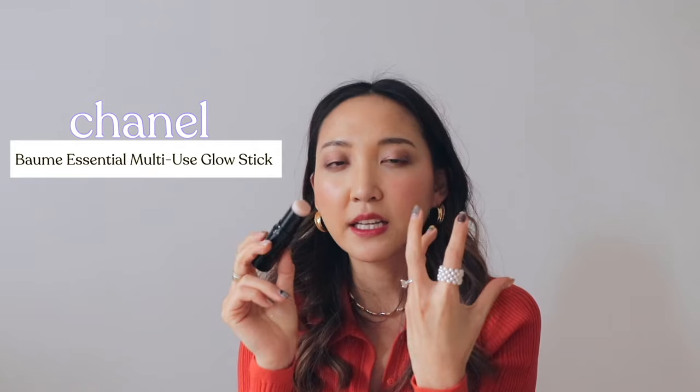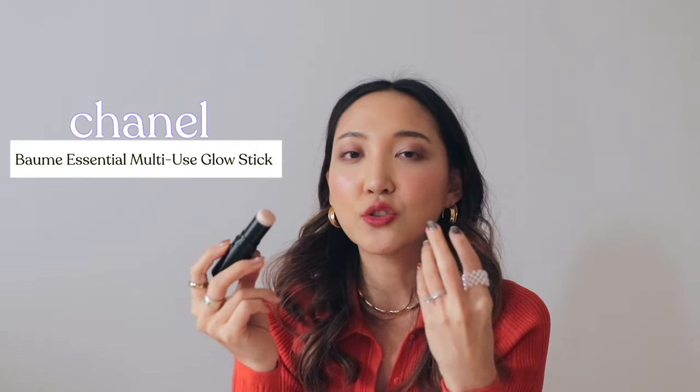The next highlighter stick is from Chanel. It's not necessarily a highlighter in my opinion — it's more like a nice balm. I started using it on my lips, and that changed things for me. I applied it under my lips and around my laugh lines, and my makeup just looked a lot more natural. My lipstick was shining without having a thick layer of lip balm or gloss under it. This just gives a natural sheen, and both my mom and I always use it on laugh lines or wrinkles before applying any makeup — it completely smooths everything out.